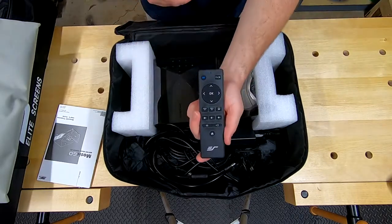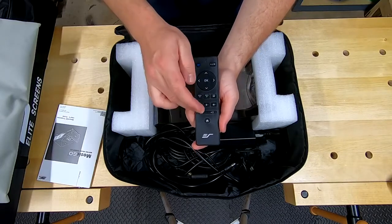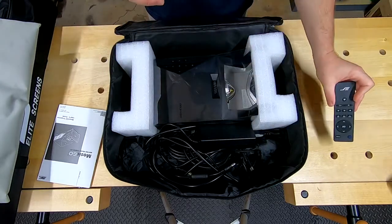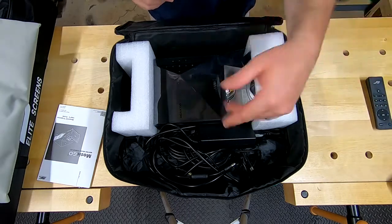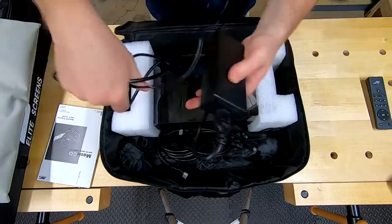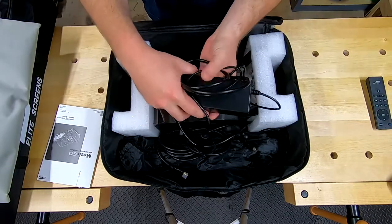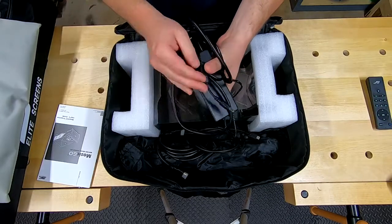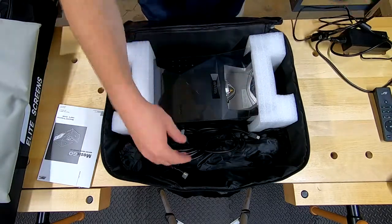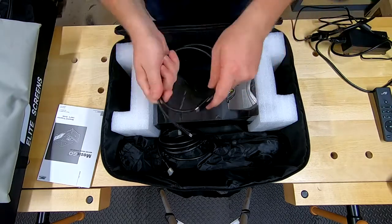It comes with a really nice remote. I like the simplicity — you've got your sources, volume, mute, settings, and home navigation. There's also a Bluetooth speaker option. Here's your power brick; I do wish it came with a reusable Velcro strap to wind your cords. You've got a USB-C to USB-C cord and a USB-C port, plus an HDMI cord. It's really nice that it comes with the cords you need. The only one I'd add is a 3.5mm male-to-male cable for running separate speakers.